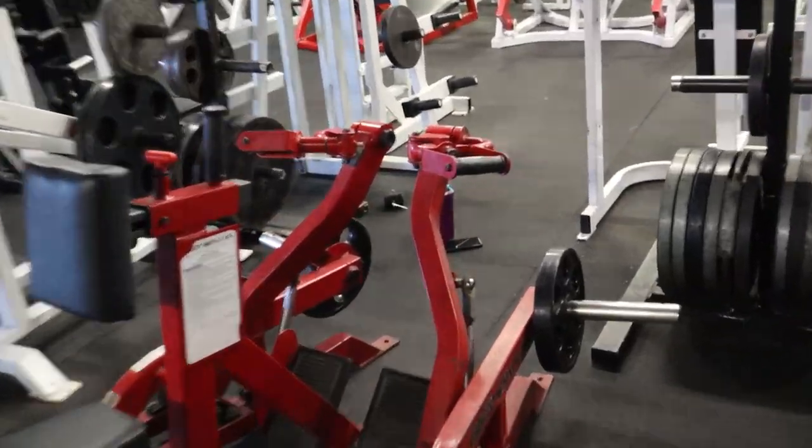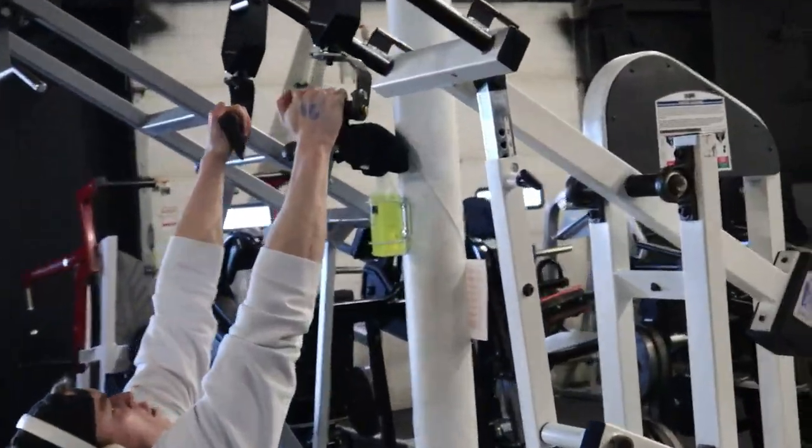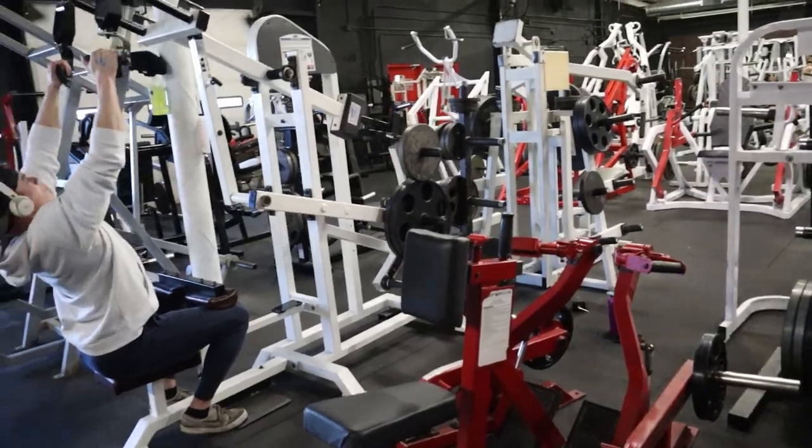Check out these machines, guys. This is a unilateral single arm row. I'll show you how this works. Then next is another pull down. Look at the attachments there. This place is just so sick, man. There's so much different stuff. And even Addy just said in their video, going to a gym like this is important, because at local gyms around where you're from, you're not gonna have the variety of machines and different ranges of motion. So when we're in places like this, we really like to take advantage, so let's get into this work.